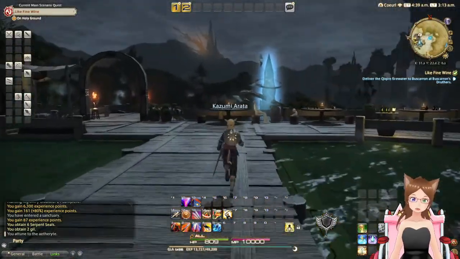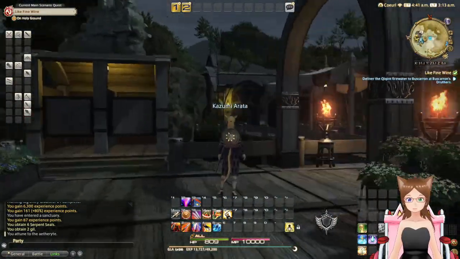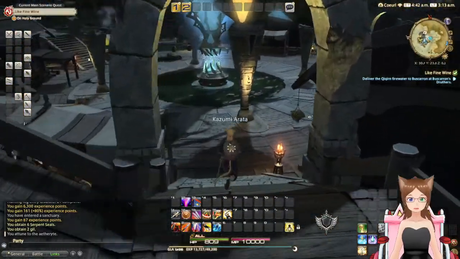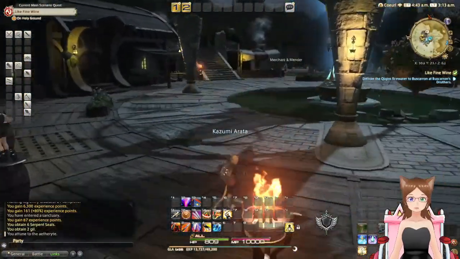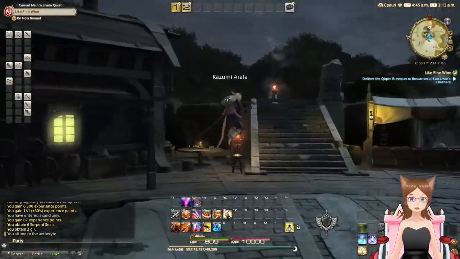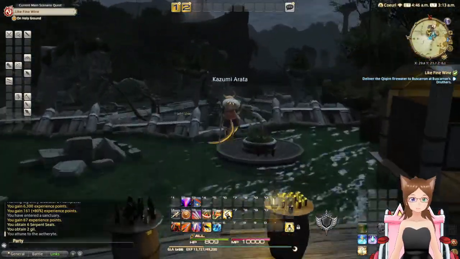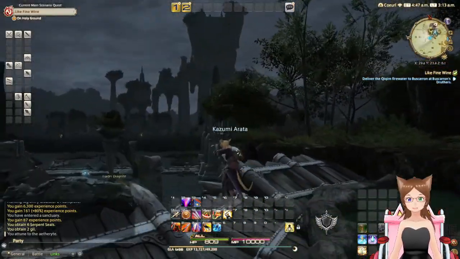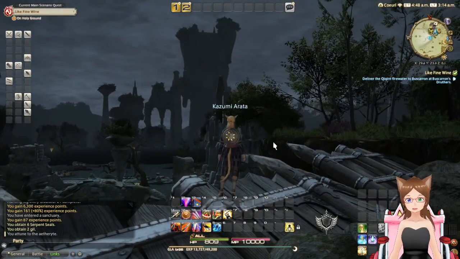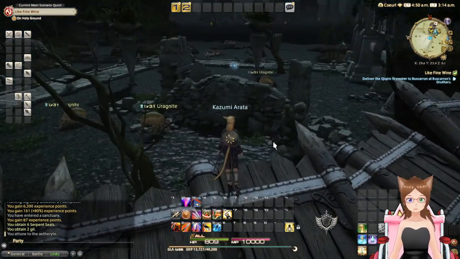You know, so you can get some nice pictures. You've got some nice scenery around here. It looks nice around here, honestly. It really does. I like this place a lot. I don't come here very often, but I do like this place. And over there, that giant looming structure, that is the Wanderer's Palace. That is something we won't get to do until level 50.